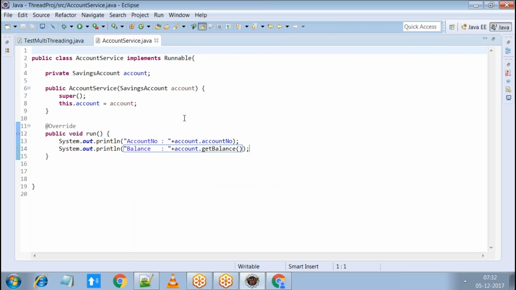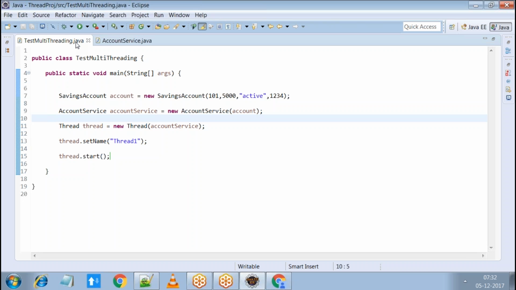Now I would like to create another thread, and to that thread also I would like to assign the same task. How can we do that?